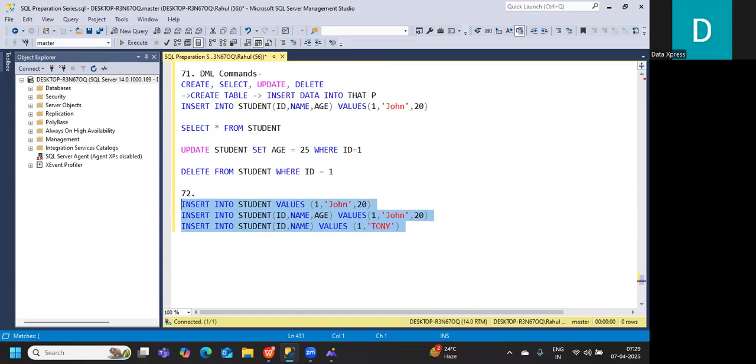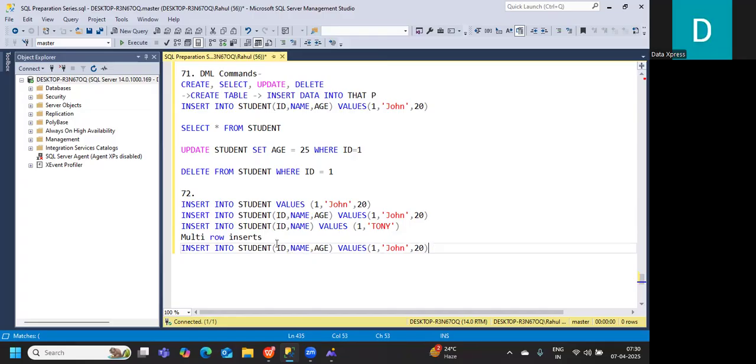So, multiple inserts, how can I do here? Say I want to do multiple inserts. Single row insert we have seen. Multi-row inserts, same thing, all you need to do is just write this. Insert into, or else we'll follow this. Now these three columns we are trying to specify, and then after this you just need to write values, and then here you can simply enter whatever values you want.